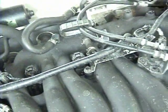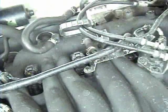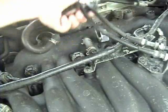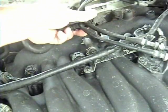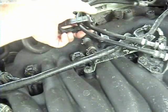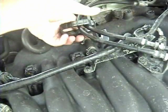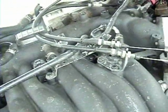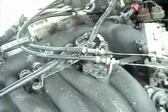You just slide off the throttle cable bracket right here. Just push out on this tab on the side, and it comes right off. Oops, pushed out too far. I don't really care. So, now this one, can't even really see it from that angle, so see right there. That one, it's no problem on my car.